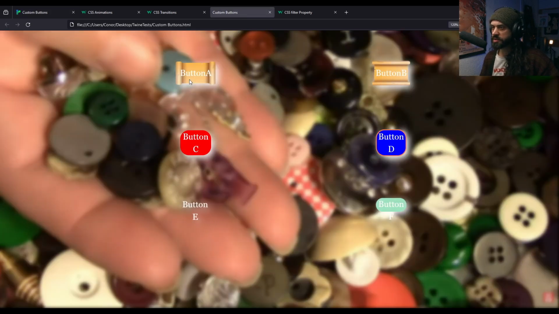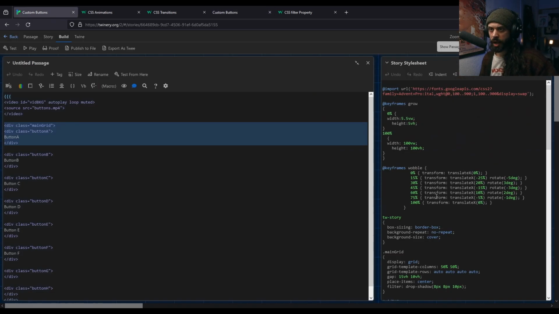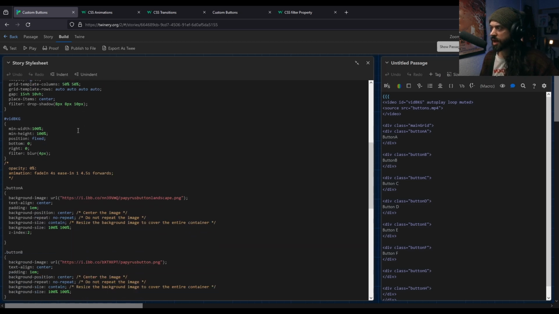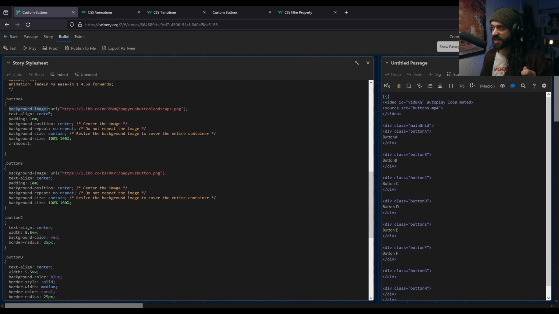All right, so button A is our little design here, and if we have a look at button A in our CSS, you can see how I've organized it. The first thing is that I have the background image in my CSS, and what I have done here is essentially took an image that I found on Google image search results, and then I took that into paint.net, took the background away, re-uploaded it to ImageBB, and now I can use that image in my game. If I was going to release this properly, I would definitely try to give the creator some credit for that. So thank you very much for making this kind of scroll image, whoever you are.